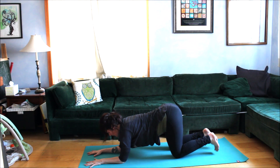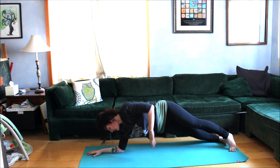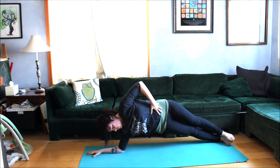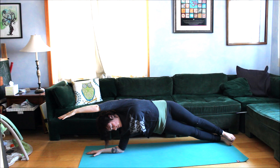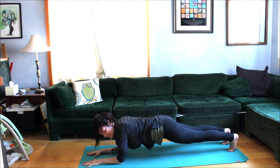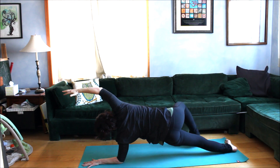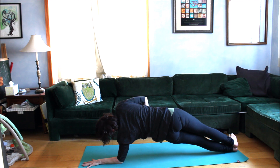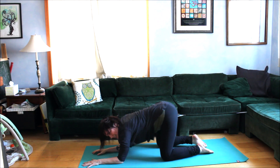Exhale lower to the knees. We're going to come down onto the forearms again, but this time keep the hands apart. Walk the feet back into a forearm plank. Roll the body onto the right side — stack the feet, or keep the left foot on the floor if that's too intense. Lift from the bottom side of the waist, belly drawing in, and reach the top hand to the hip, straight up, or up and over. Breathe here, feeling the support come from the core. Exhale back down to the forearms, then take the same thing to the other side — roll onto the left, stack the feet, lift up, feel the lift from the bottom side of the waist, stacking the hips. Then exhale child's pose.